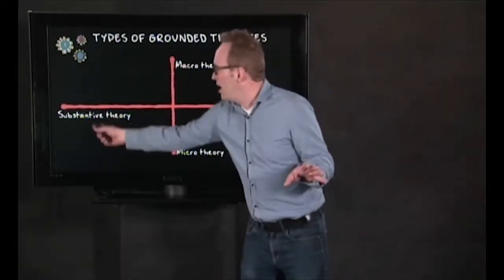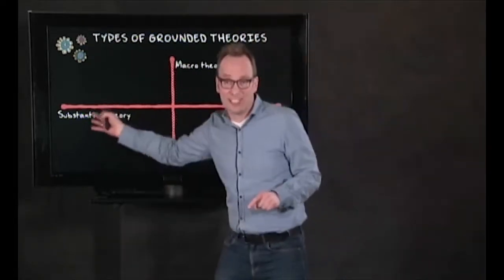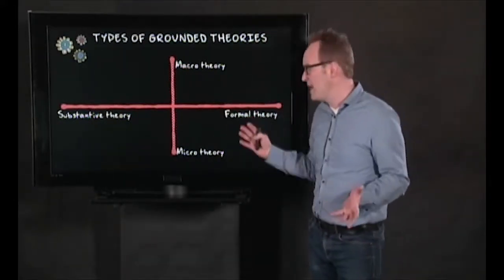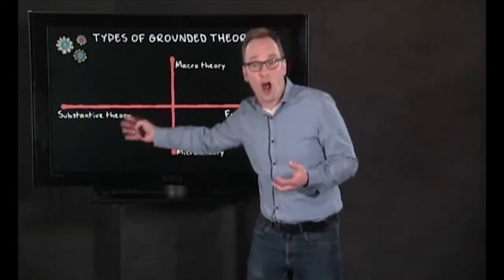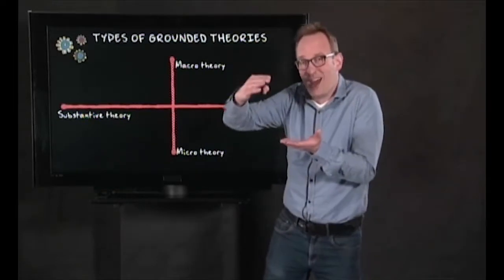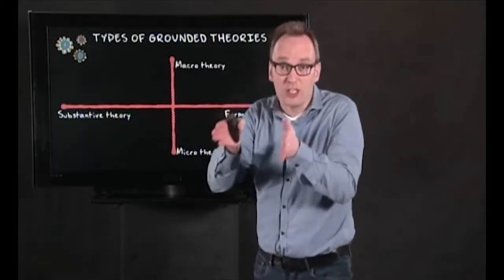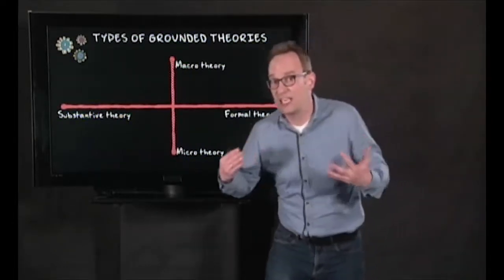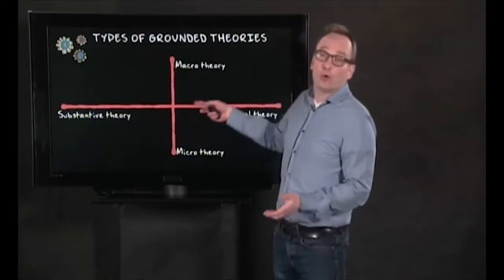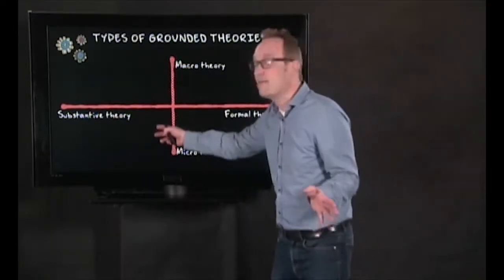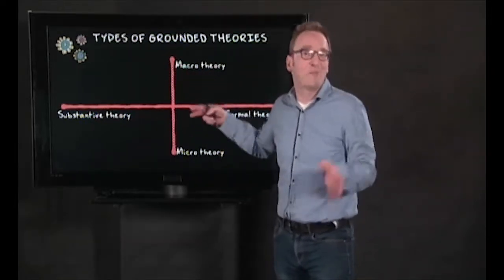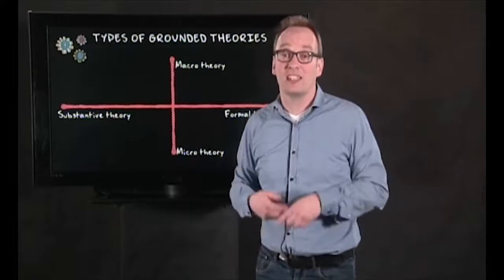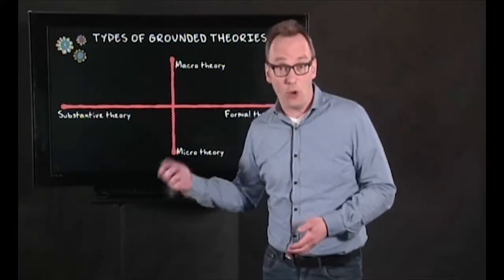Usually, grounded theories start around here, more micro level based and substantive. But the goal of a grounded theory in the long run is to get to more formal level theories. What does it mean? Well, it means that here you describe a bit more. You get to a theoretical level, but your theory is applicable to a certain substantive field. Whereas if you develop your theory more and more, probably, or that's at least what you strive for, your theory will be applicable to more different substantive fields and then become more formal. And it might become more micro, but it doesn't need to be. So there are different grounded theories. And in another lecture, I will show that there are different forms of grounded theory based on different authors.